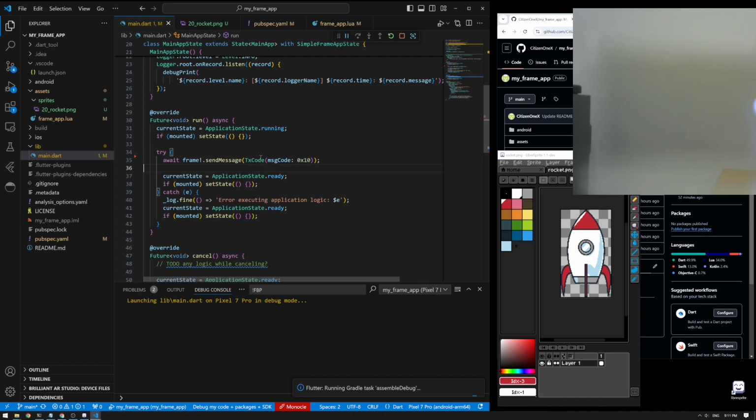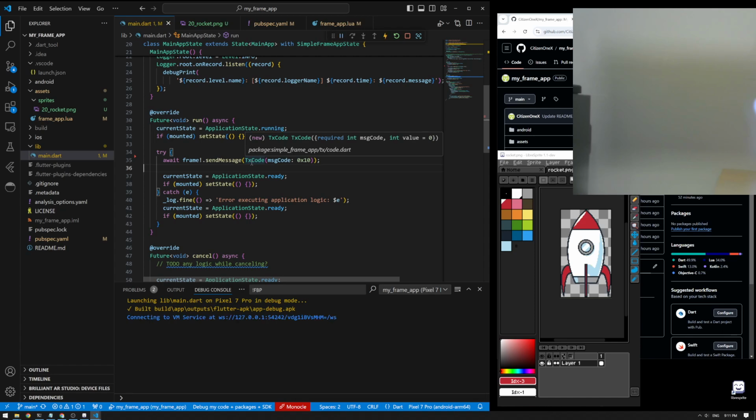So really, this isn't even the code. There is a command called tx sprite, and you can provide some sprite data in that command, that object, and send it to frame at runtime. But because I've used this convention where I've packaged up the sprite as an asset, it's actually going to do it when I click start, and when it sends all the Lua files over, it's also going to send all of the PNG files over. So you won't even see a tx sprite call here. But if you have a program that needs to make a sprite at runtime, then you would use a tx sprite message instead of a tx code, and away you go there.